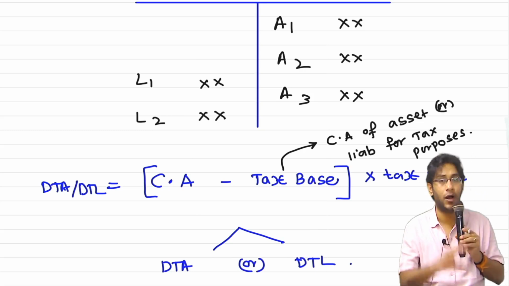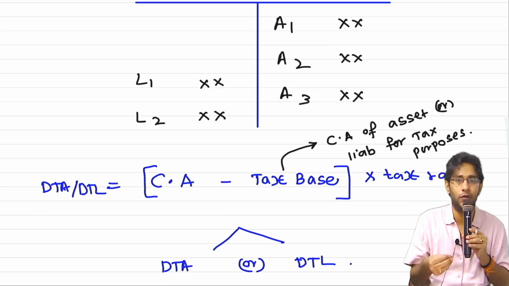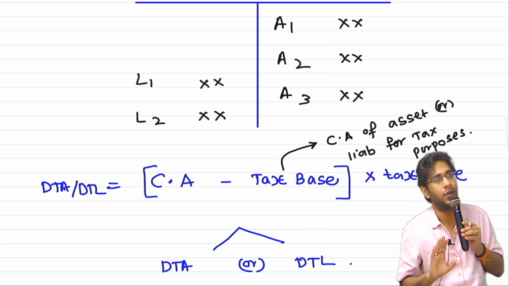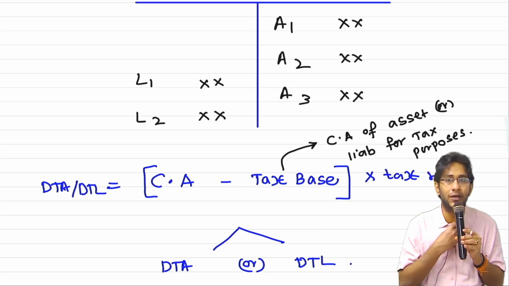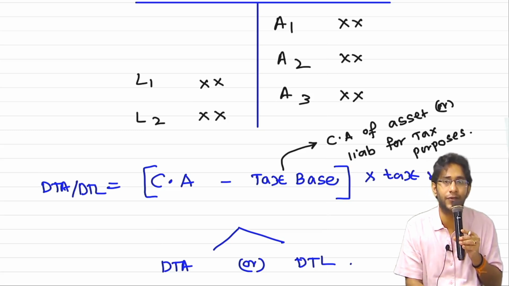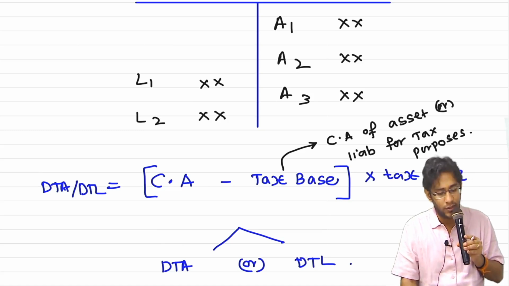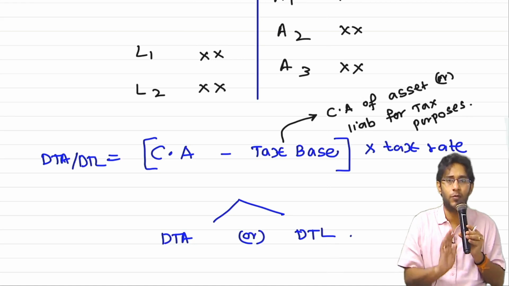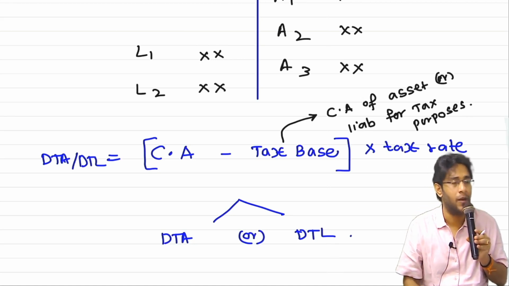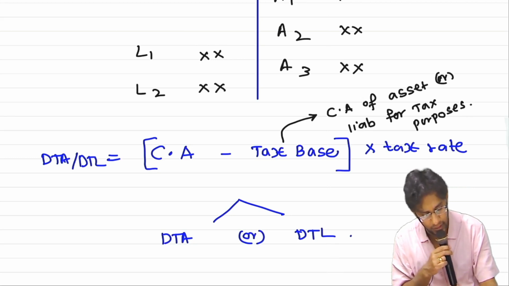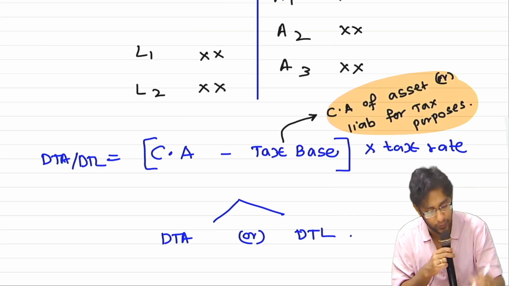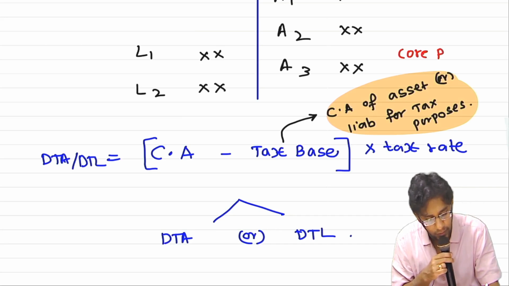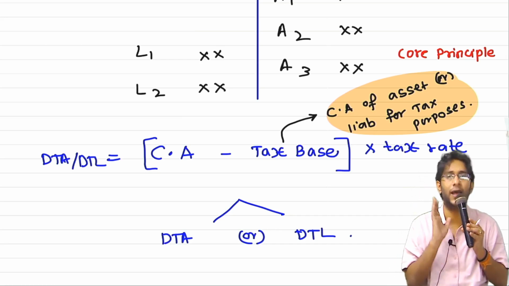Now, thinking of accounting from the income tax point of view is not always easy. It will be slightly confusing sometimes. That is the reason, for computing tax base quickly, our standard has given certain formulas. You apply that formula, and tax base will directly come. But whatever I wrote on the screen here is called the core principle. Sometimes a formula will not work, but this will always work. This is the core principle of determining tax base.